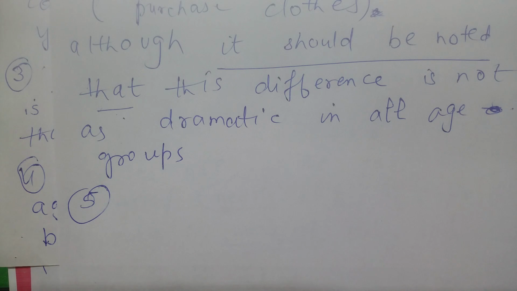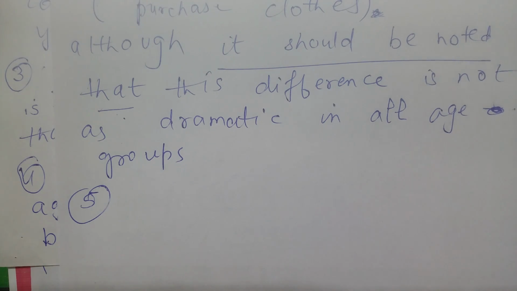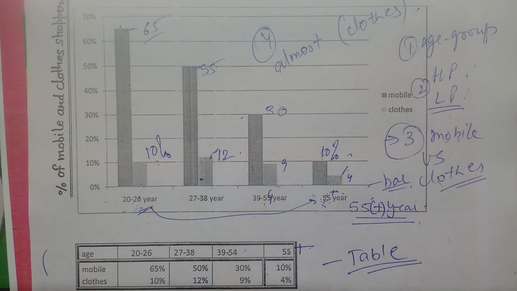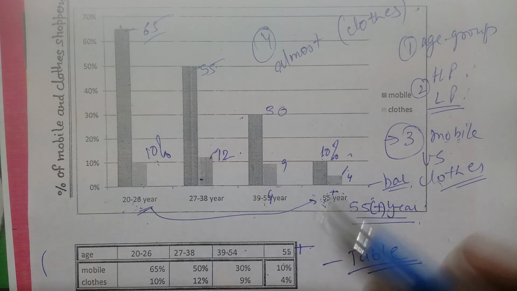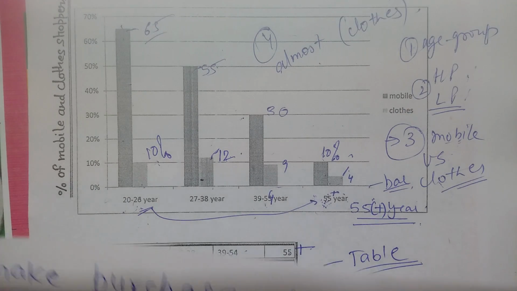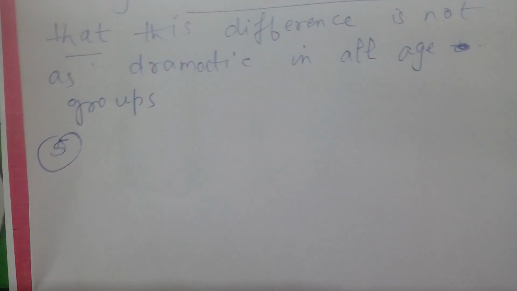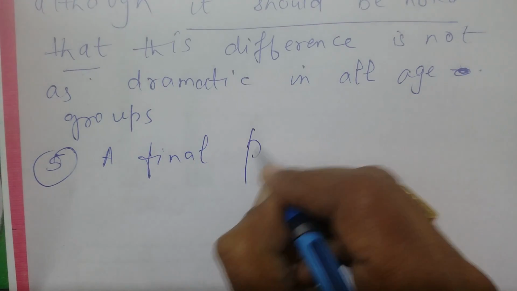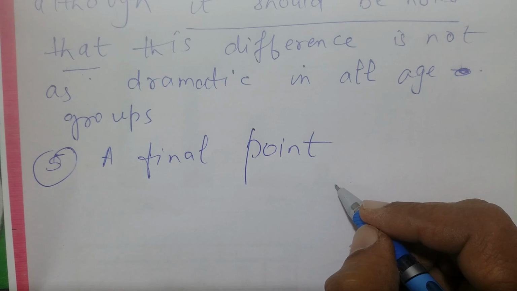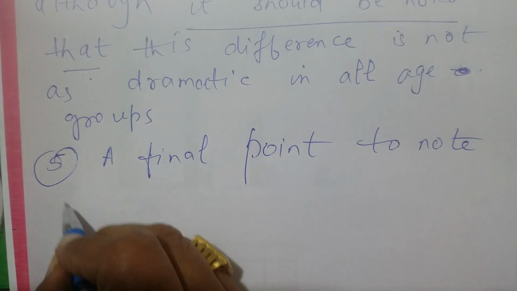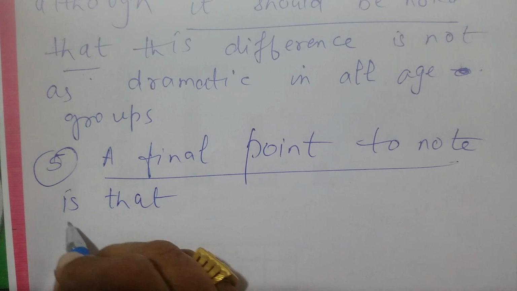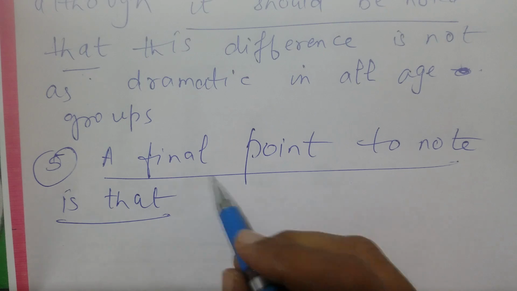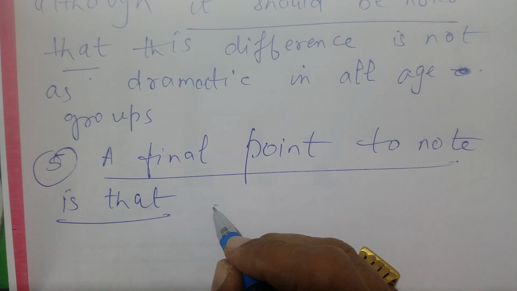So let's go to the, yes, this one we discussed already. What we discussed, 1 minute. This one, 4th, almost, yes, this one we have discussed, right? So let's go to this sentence. Almost the same clause. So a final point to note is that, underline this one, just for you I did, you know, right? Do not do this, please.